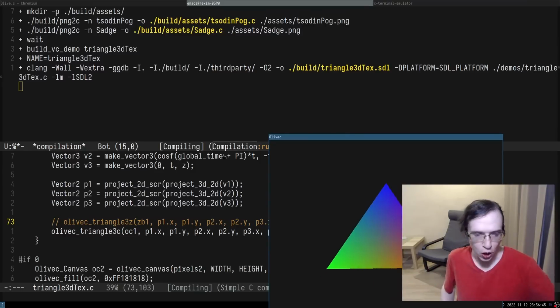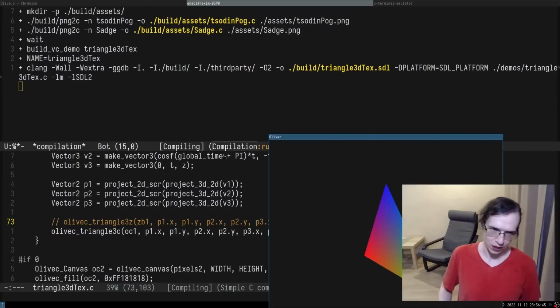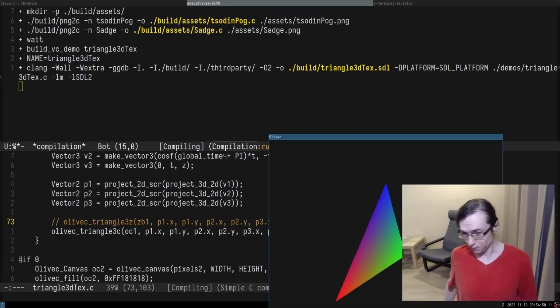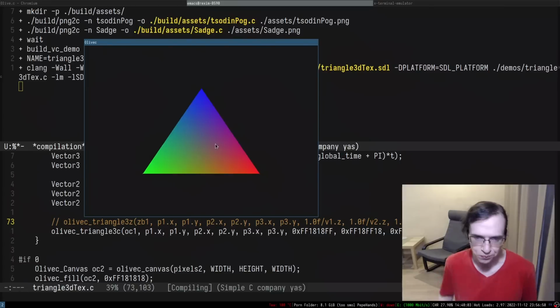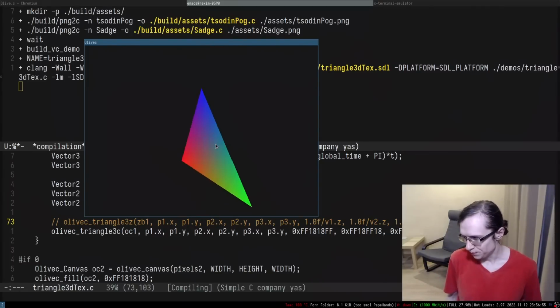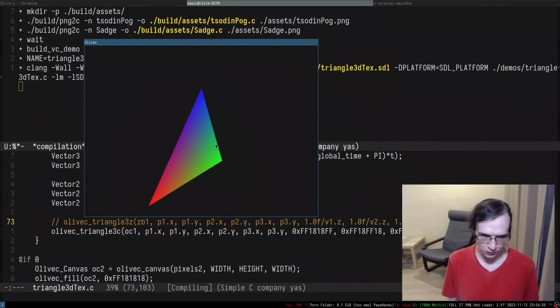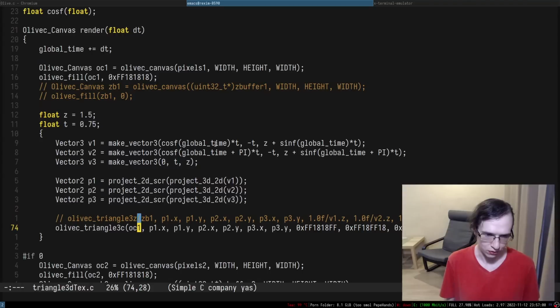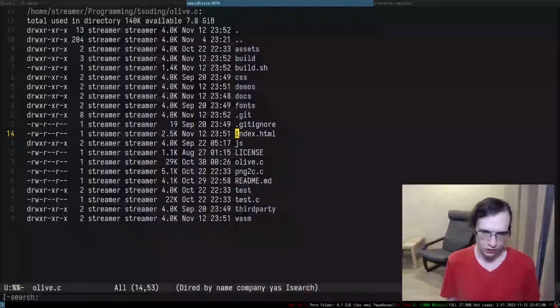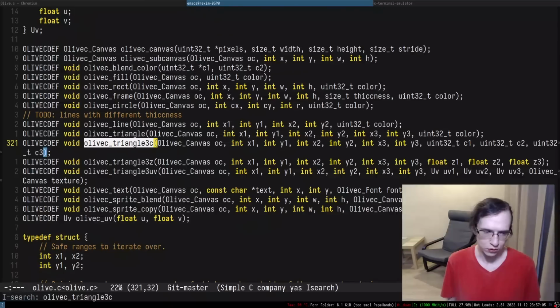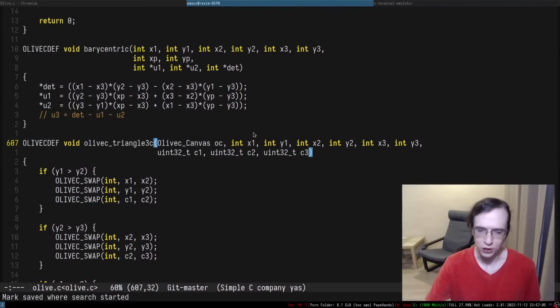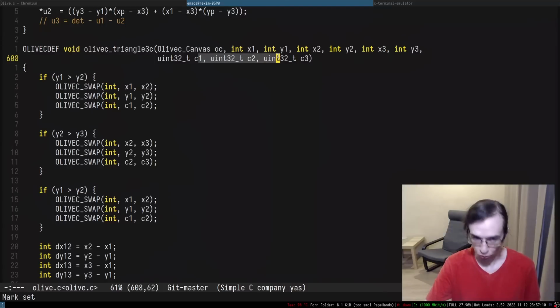It's based on OpenGL? No, it is not based on OpenGL. I actually rendered this thing pixel by pixel in a buffer. That's right. So we can even take a look at the implementation of this entire thing. Here's the implementation. We take 3 points and 3 colors.